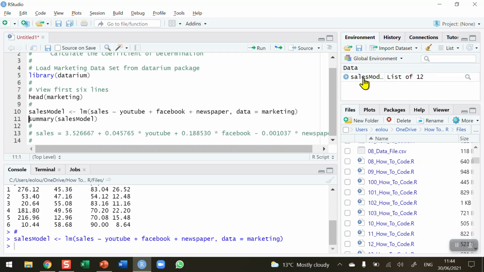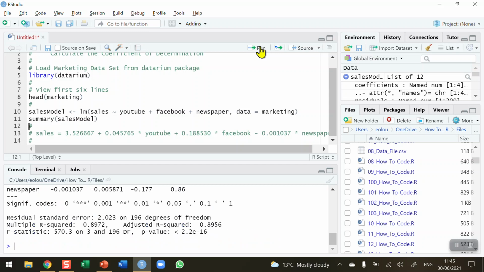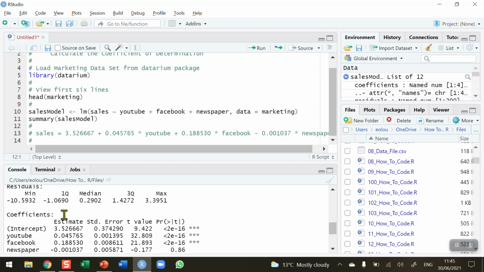You can see in our global environment that our sales model has been created. You can take a look at the values there. We're going to see them in an output in a second. In order to display the output in a readable fashion, I'm going to use the summary function to display my sales model. So I'm going to run that. If I very quickly see how the model is built, the estimate column here contains the values for the y-intercept, which is 3.52, and for YouTube, Facebook, and newspaper. Those four values are the values that we put in to build up our model. Those four values are the same values that you see that I have here on line 13 in the code. But how good or strong is this model at prediction? We can make predictions with it, but at the moment we're not sure how strong this model is.